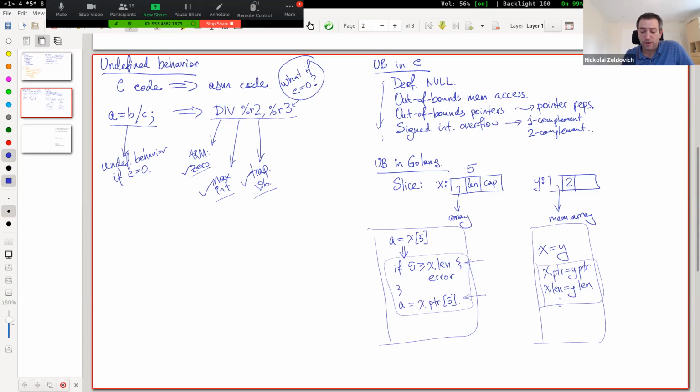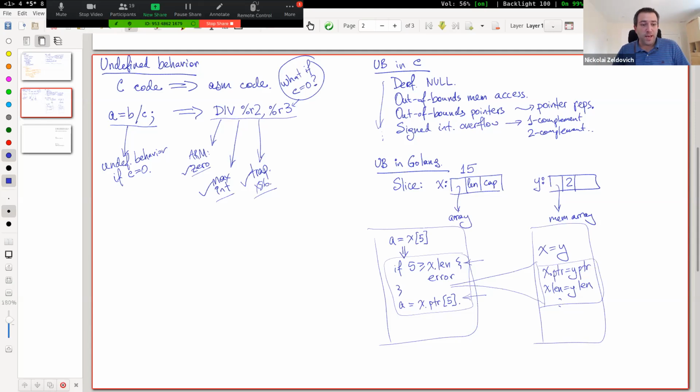So if you do the check first, and then this code sneaks in here, then you check that 5 was in bounds. Maybe this length was 15, just for our example purposes. So then we do X of 5. 5 is not out of bounds if the length originally was 15. But then, before we actually access the memory, this code from the right thread happens, and we dereference the wrong value of the pointer. Now we're out of bounds, and we might crash the program as a result.